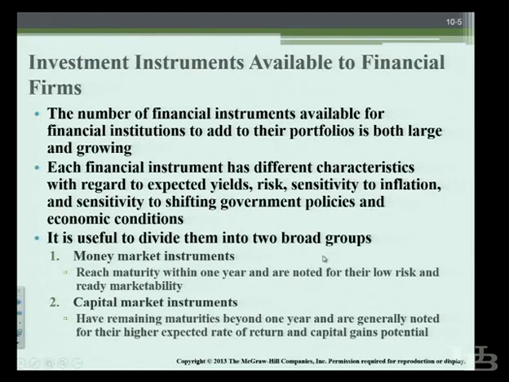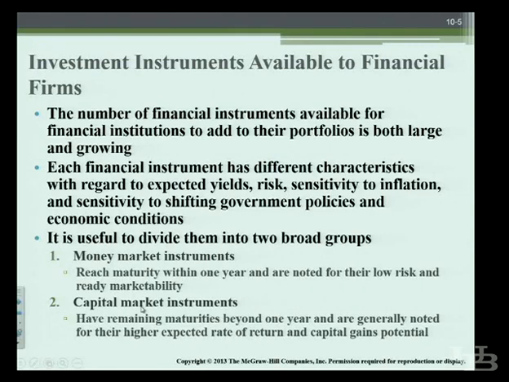There are two major types of securities that all financial institutions invest in. Those that are known as money market instruments and capital market instruments. Money market securities or instruments typically have a maturity of 1 year or less. So they're relatively short term. They're relatively more liquid because they carry relatively lower risk in the event market interest rates were to rise over and above the coupon interest rate on these securities.